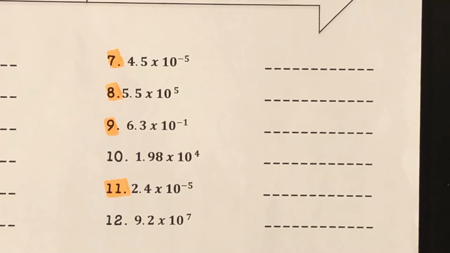So it's not easy to say, well, there's a negative exponent, so I always move it to the right. There's a positive exponent, so I always move it to the left. Well, not quite, because it depends on whether you're converting it one way or the other. So it's the opposite depending upon how you're converting it. If you focus on memorizing that, then it's going to take away that element of thinking and understanding. And then you're going to get caught up going back and forth. When is it that I move it to the right when it's negative? And when is it that I move it to the left when it's positive?